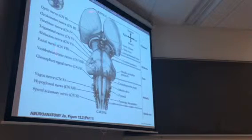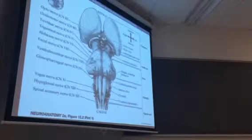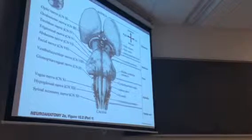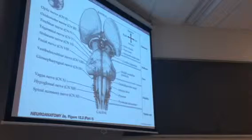So here's your brainstem, okay? I don't know, 7, 8 weeks ago I said this is one of those figures you should really be familiar with. In here we have lots of landmarks. We look at this, we see the thalamus, we see the cerebral peduncle, we see the pons. From the other view we would see the various pontine peduncles. We have the actual, I call it brainstem, the medulla, the pyramids, and the decussation. And if you use those landmarks, you'll be able to find a lot. Those landmarks should be really hardwired in you right now.